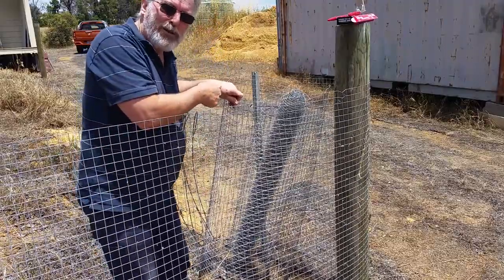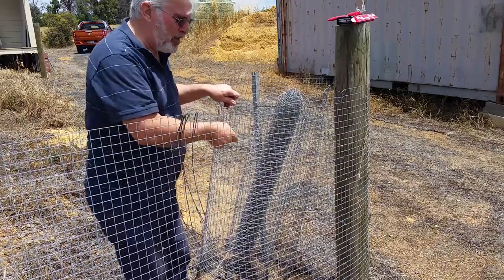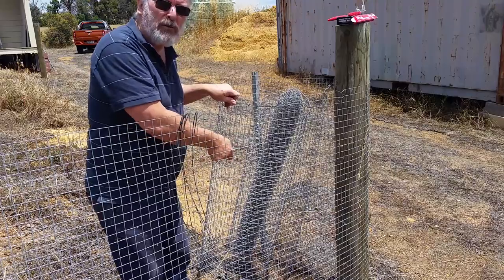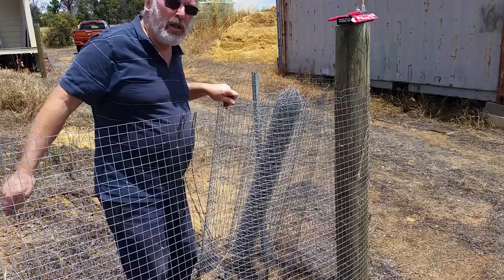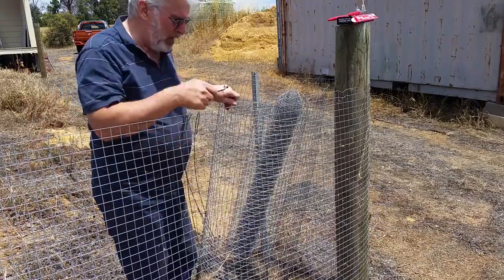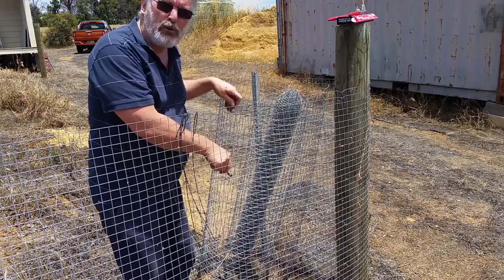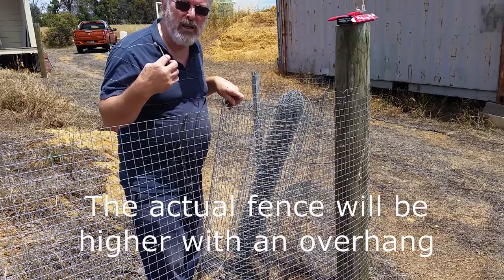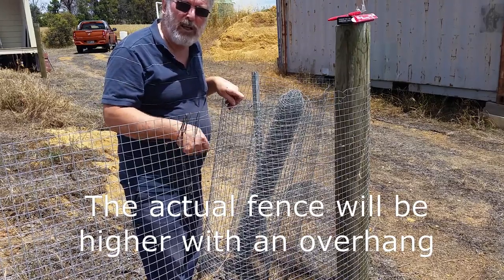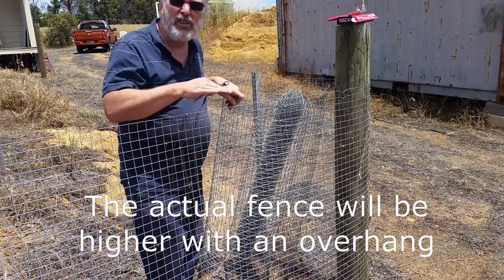And because I'm on the tail end of the wire, I'm going to have to stretch it out before I go much further. But I can actually start filling the rocks up from this position or drop them in the top, and I'll work the fence along as I go. Now, having the bottom open is a great advantage because we have a lot of foxes around here, and if I ever use this area for free-ranging poultry, if the foxes try to dig underneath, the stone will dispense down into the hole and I can just top it up.